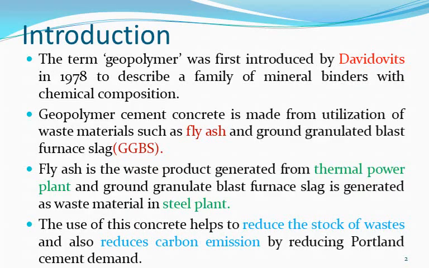Geopolymer is an inorganic aluminosilicate polymer which is synthesized predominantly from silicon and aluminum materials such as fly ash and GGBS. Here, alkaline solutions are used to make the concrete. The use of this concrete helps to reduce waste generation, reduces landfills, and reduces carbon emission by reducing the demand for Portland cement.